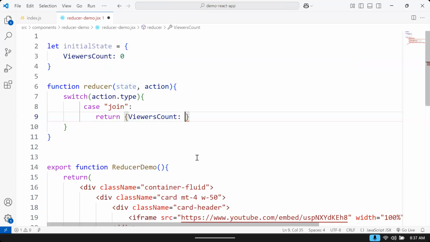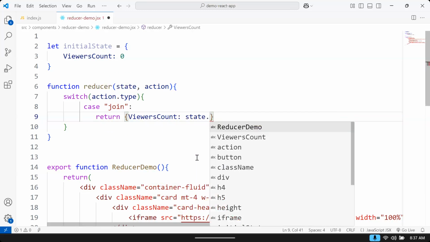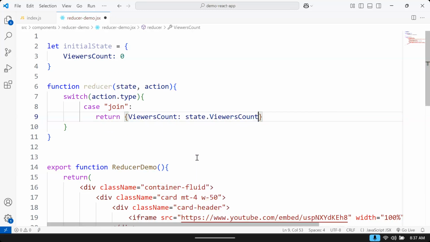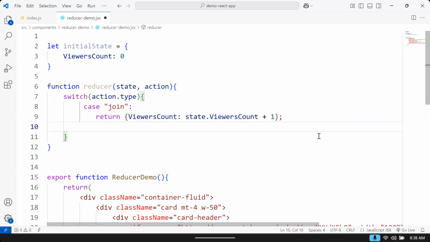And the viewers count should be increased by 1. We have to get the viewers count of how many viewers are already watching, add 1 to it, and finally store it in this viewers count. After that, you don't need a break because return itself is a jump.